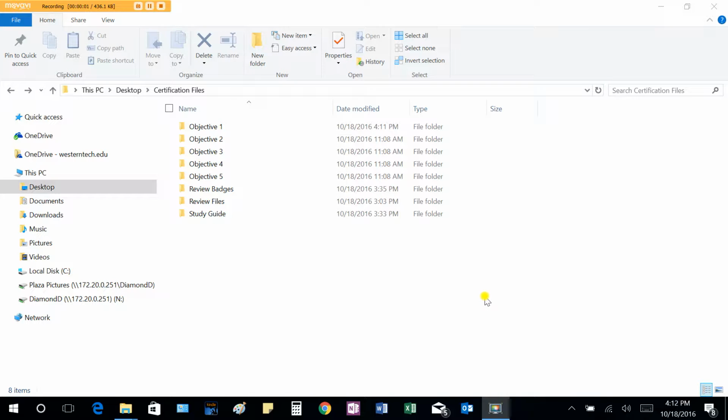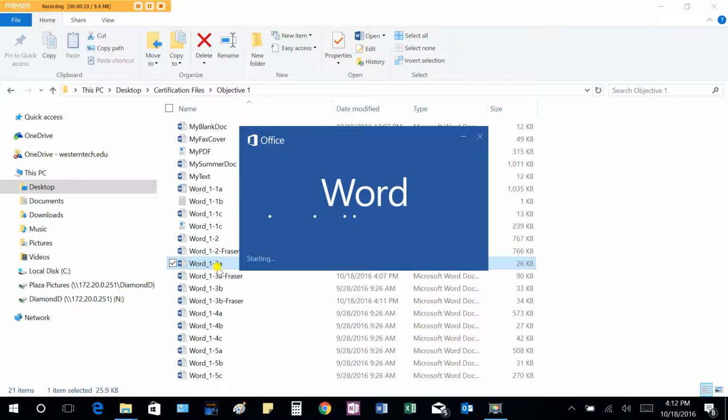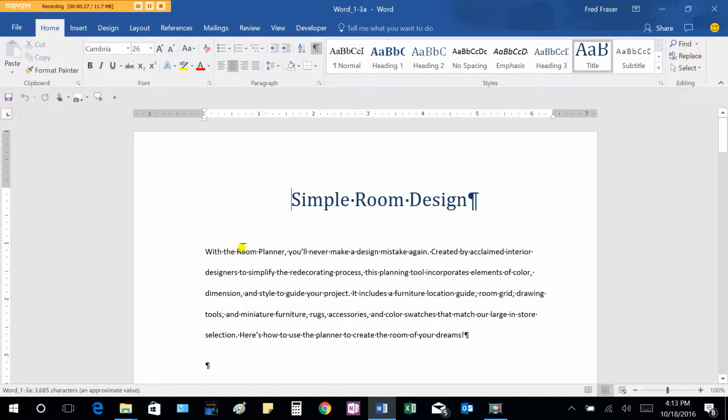Hey everybody, we're going to do practice task 3 on page 34. We are in our certification files, still doing objective 1. It says to us in the Word 138 document as follows. So here's a Word 138 document. It says format only the text between the empty marks in 3 columns and set the distance at 0.03.